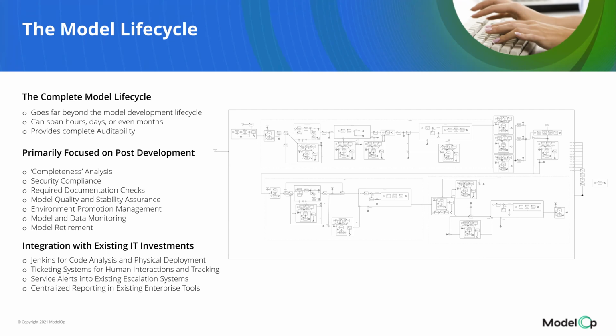So you're looking at things like completeness analysis, and we'll go into that one in more depth. But are all the pieces of the model there, so we know what's in it and where it's done? Has it been through security scans to make sure it's not using libraries that have known vulnerabilities? Do we have documentation associated with the model that may be required? Things like the Dodd-Frank Act actually require very specific reports before a model is used within the business. As well as making sure the model works okay. Is it stable? Does it crash? Can it handle bad data gracefully?